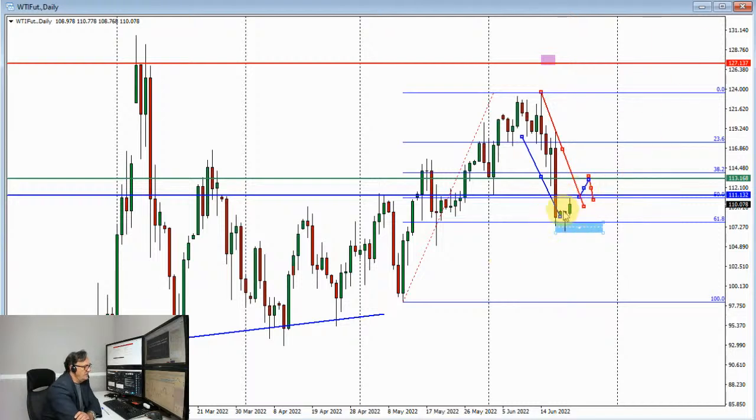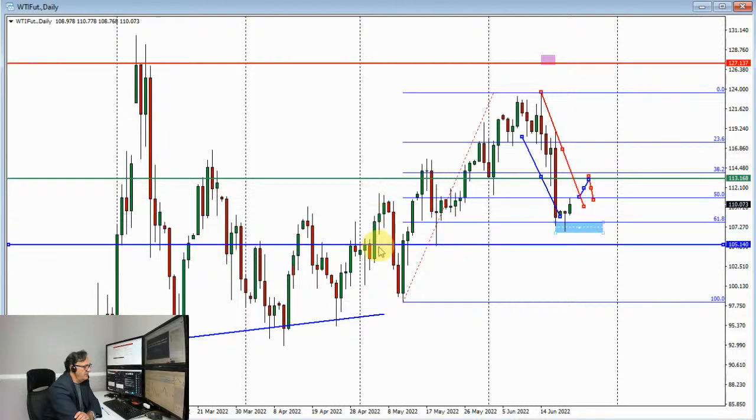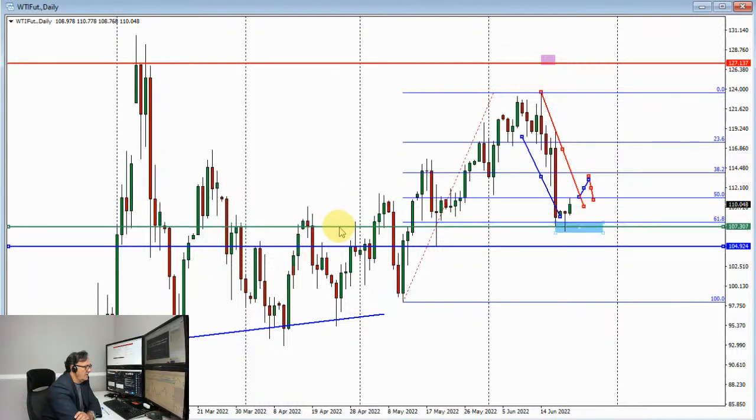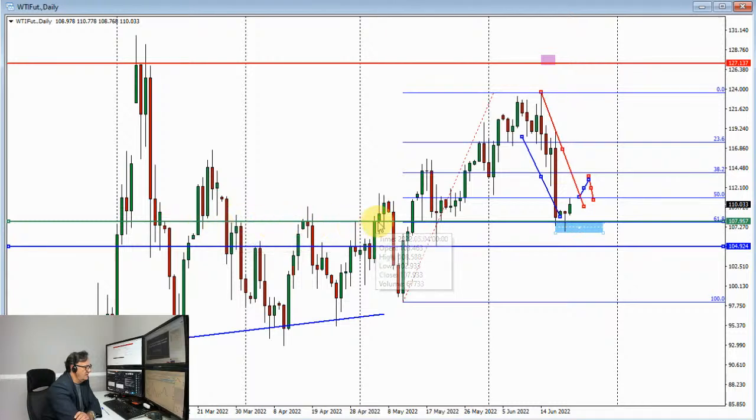Now this area here is of interest for a number of different reasons. We have clusters of these previous lows. So high, high, low, low. There's a wick through here, then another low, and another low, and then we have this hammer here as well. So it's a fairly significant level, 108 on this particular chart. Yet again, your broker might have a slightly different price, but that's where I am. Now, if this is lost, then price could very quickly dip lower towards 105, 104.80, and so on.